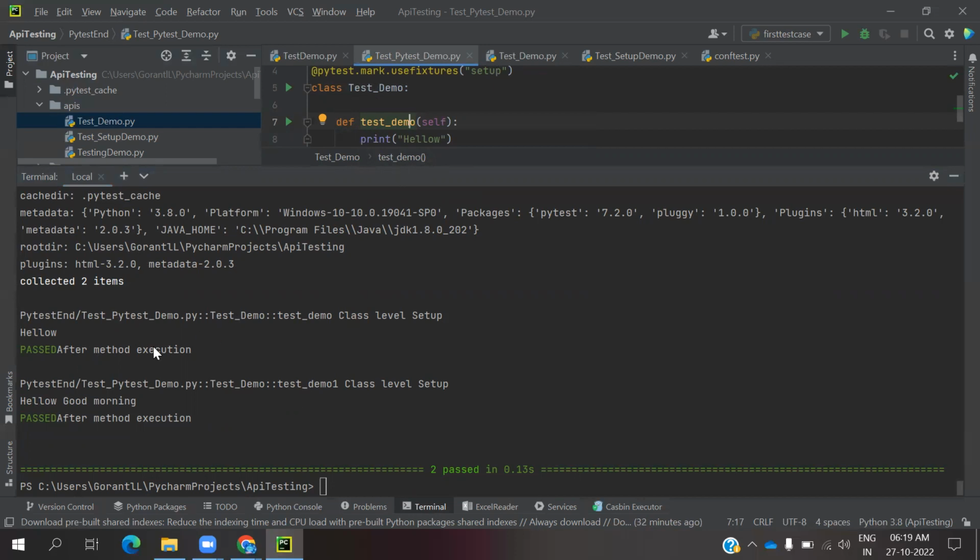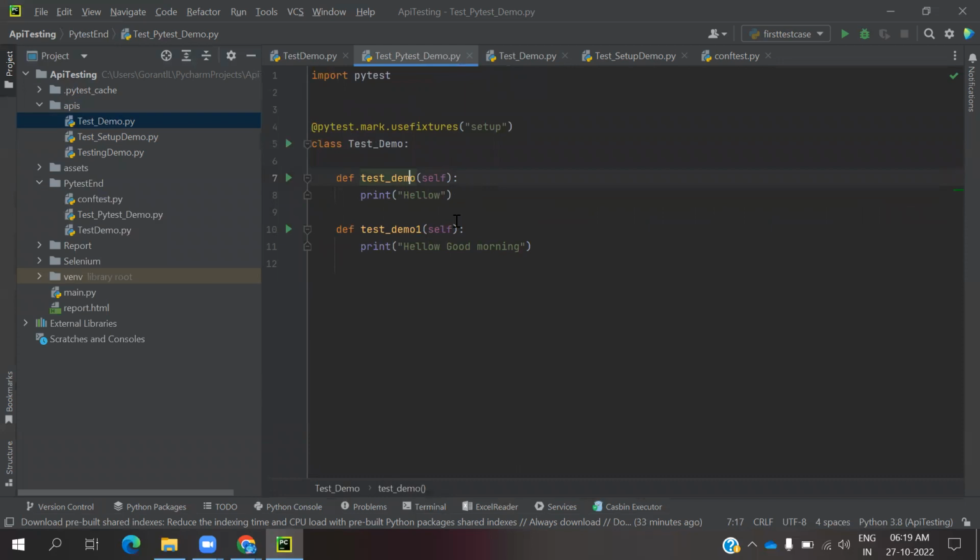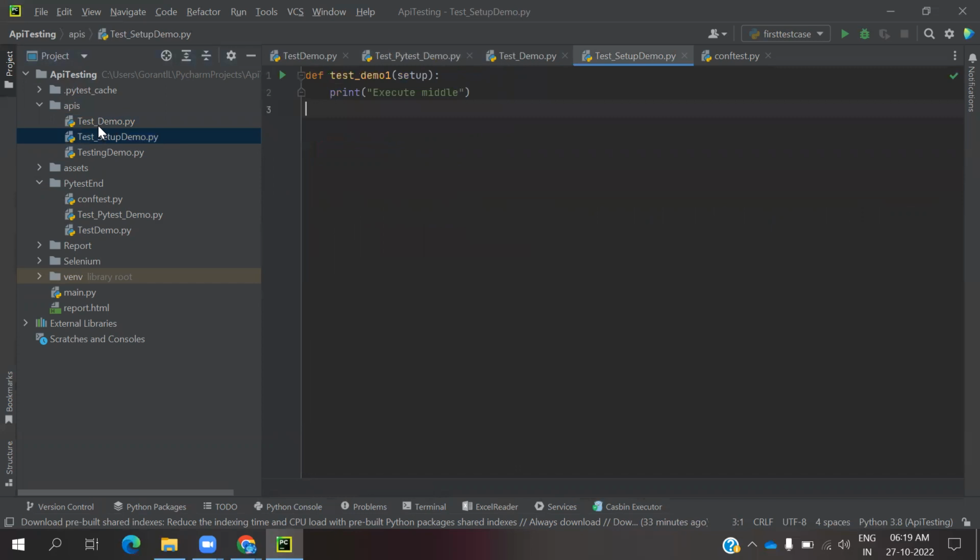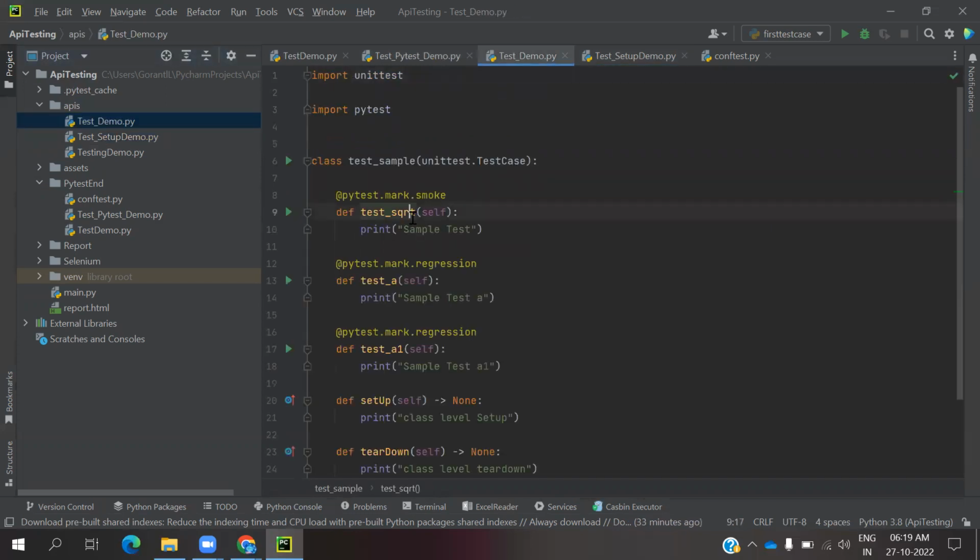Now we can see there are two test cases that pass, test class level and hello. And after that, you can see this kind of thing, right? Now even you can do it this way to achieve setup and teardowns. Otherwise, you can use another setup and teardown like this. And also grouping of the tags. Smoke, you can use.